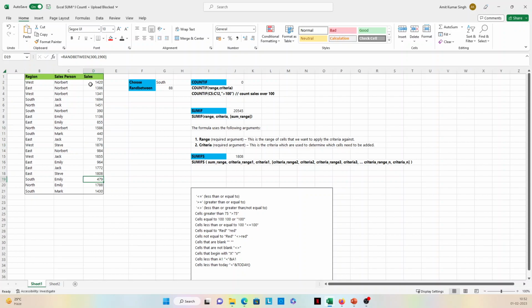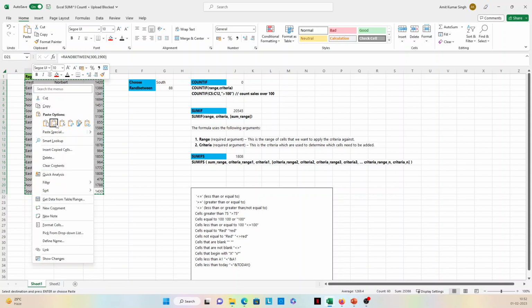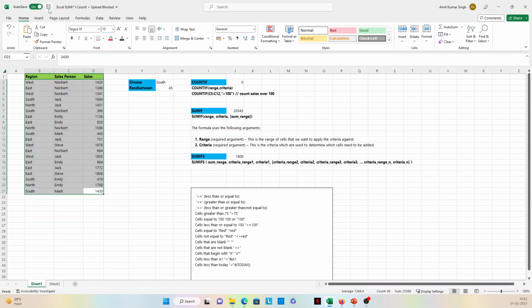What I'll do now, because dynamically my function won't work the way I want, is copy and paste as values. That way it has become a list and no longer has the formula. This is required, otherwise the values might change dynamically.